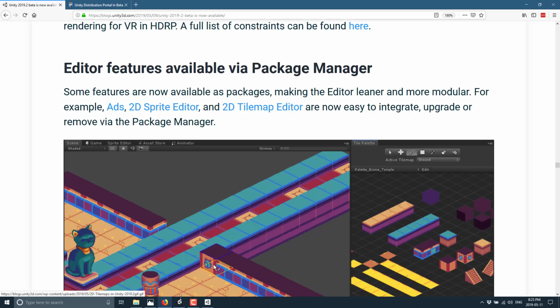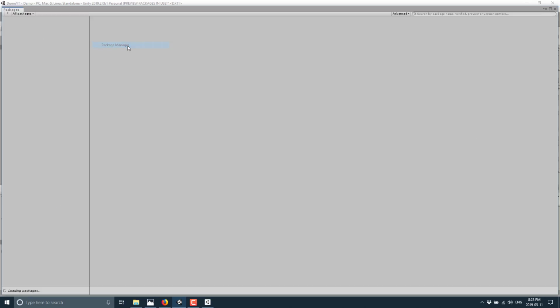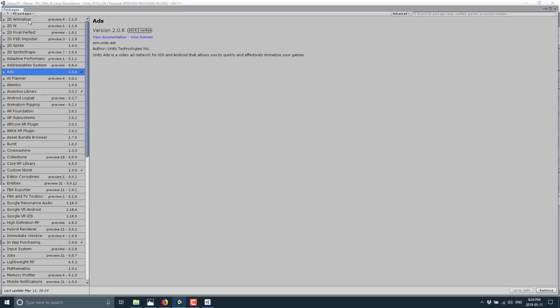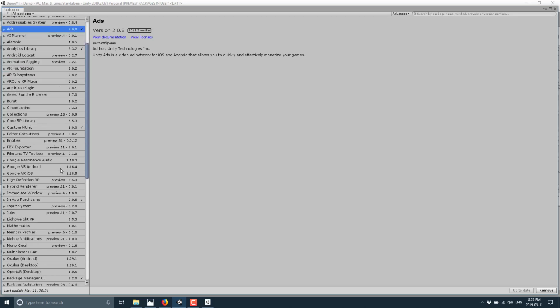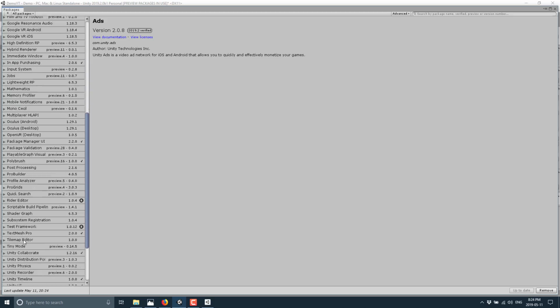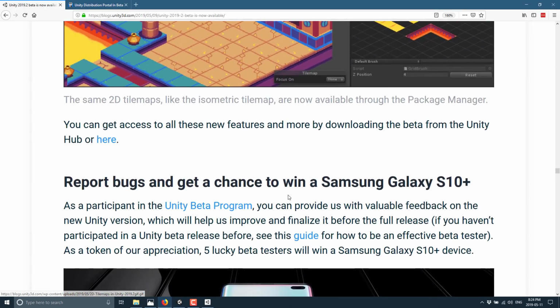So if you head on back over here, for example, and we go back to the Windows, the package manager, you should now be able to, there's Ads. I don't know what the other ones are called. So, okay, so here we go. There's 2D Pixel Perfect they were talking about earlier on. The tilemap stuff should all be in here. It looks like it is all, yeah, so there's your tilemap editor and so on. So this functionality has been moved out of the core editor. It's not there by default. Now you come in and add it as a package. And I think actually that's a net positive move. You make things less bloated and easier to update.